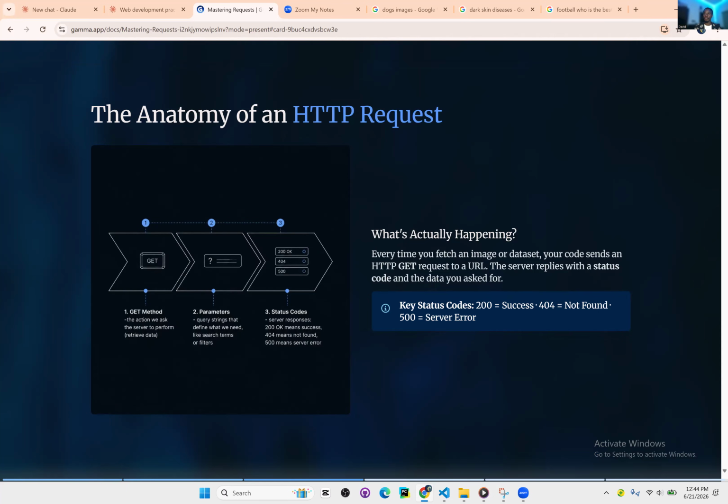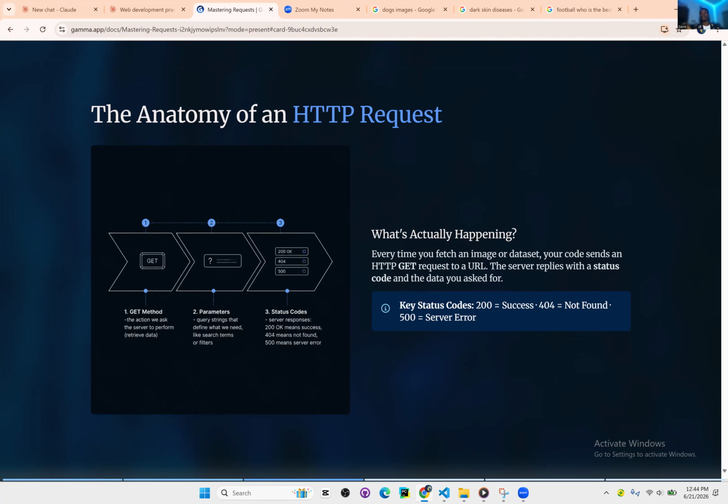the anatomy involves that you're definitely going to work with the GET method, because you have to tell it, go and perform this action and return this for me. Then it's going to be easier for us to pass it into a JSON file, move to our dictionary, where we can now use those images to perform any sort of action that we want to do.